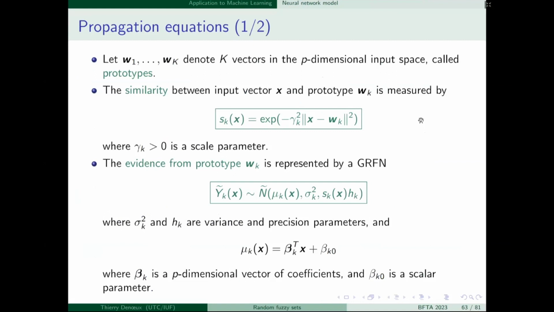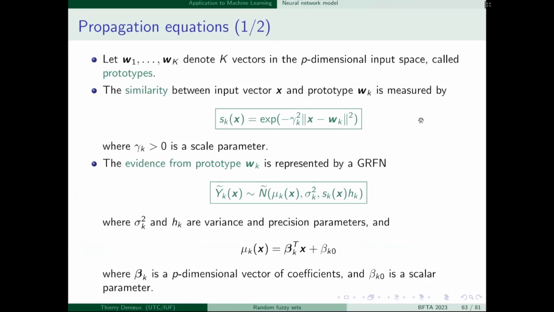Okay, so you have some data here. I take x as only one dimension. Here there might be some prototype w_k. You see that locally, in the neighborhood, if x is close to w_k, you can approximate the expected value of y given x by a linear function. And you see that you have some variability around this value, which is captured by sigma_k.